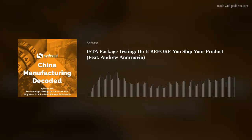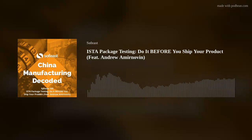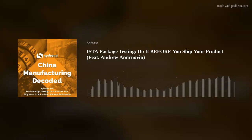The pressure and the weight of the boxes add up, and next thing you know, the bottom boxes are giving up. And basically, you can just imagine what happens when they buckle. All that weight is going to go on top of your product inside the box, and they're going to be damaged. And of course, there is a vibration.